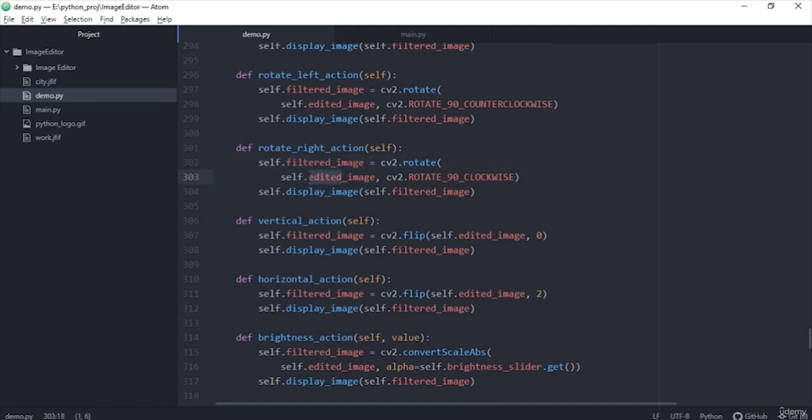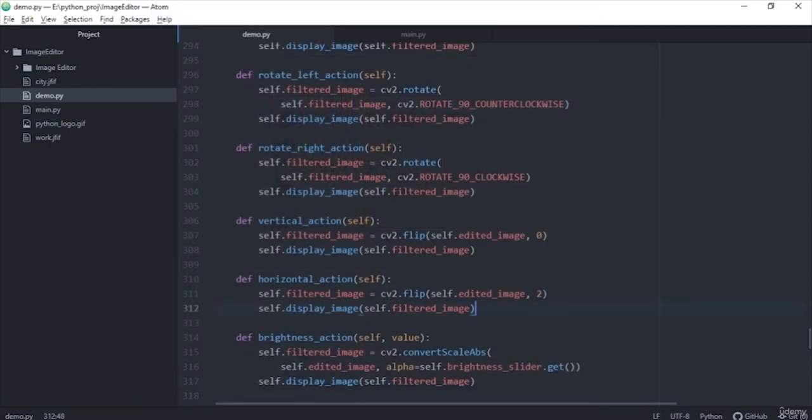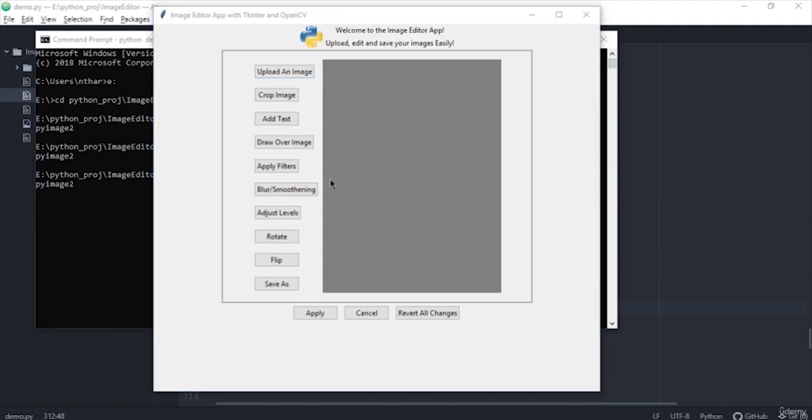If I have the filtered image here, it'll be a bit different. The most recently edited image was the image it was working on, but we do need instantaneous checks.